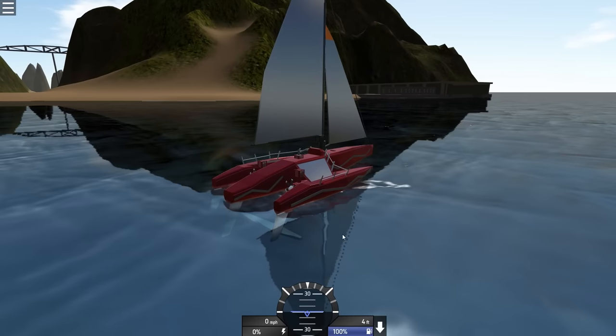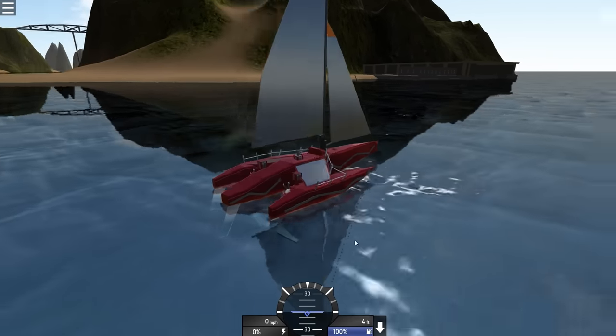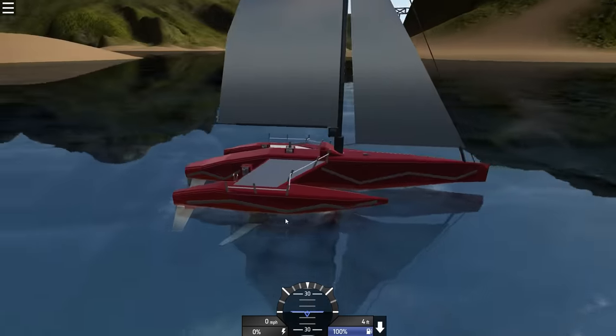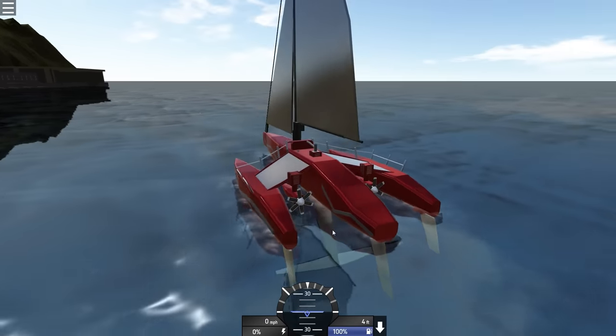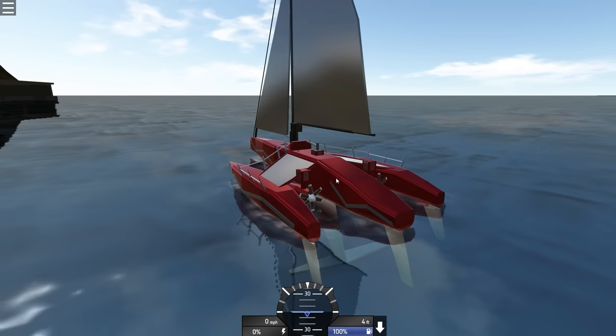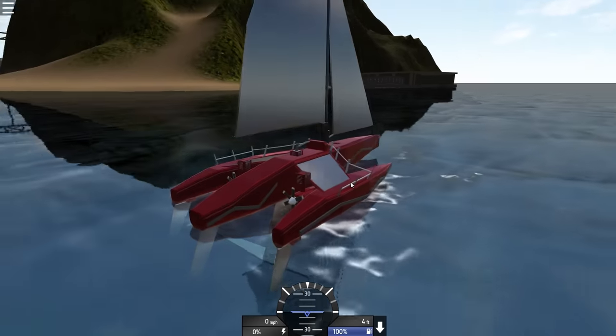And it isn't just planes and land vehicles in Simple Planes. We also got boats, of course. This one being... it's supposed to go 120 miles an hour as a sailboat. Well, I guess it's technically not totally a sailboat because it's got some engines as well. Anyways, let's get this thing started up here.